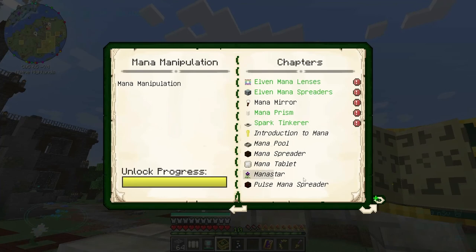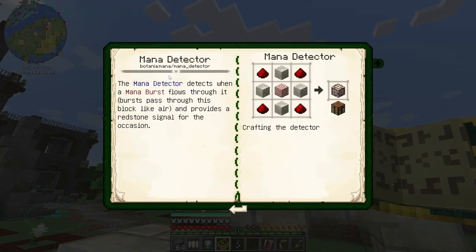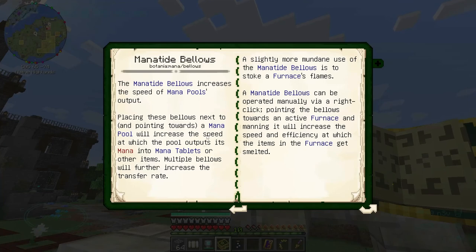I guess it would be in mana manipulation. That's where I would put it. Mana splitter, mana detector. There we go. Detects when a mana. Oh, that's not. Provides a redstone signal for the occasion. Okay, so that's not what I thought it would be. What is this? Oh, that's pretty cool.